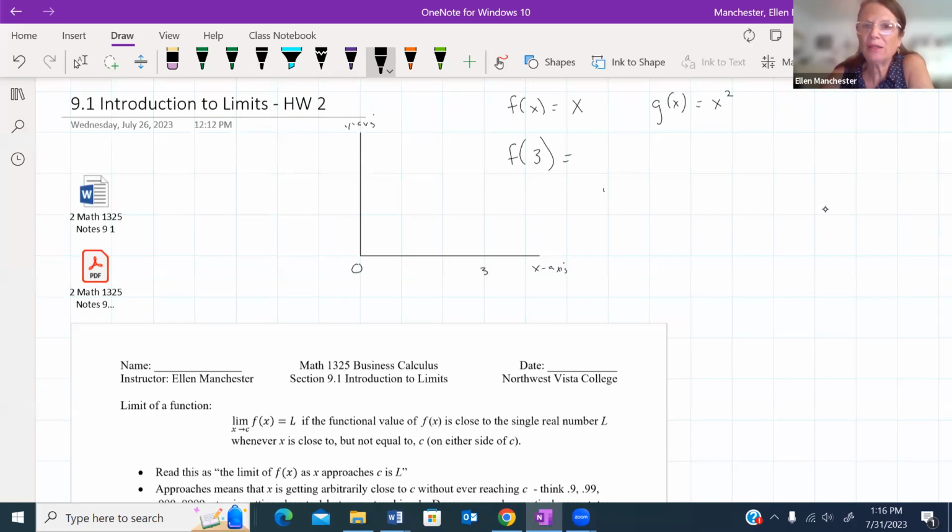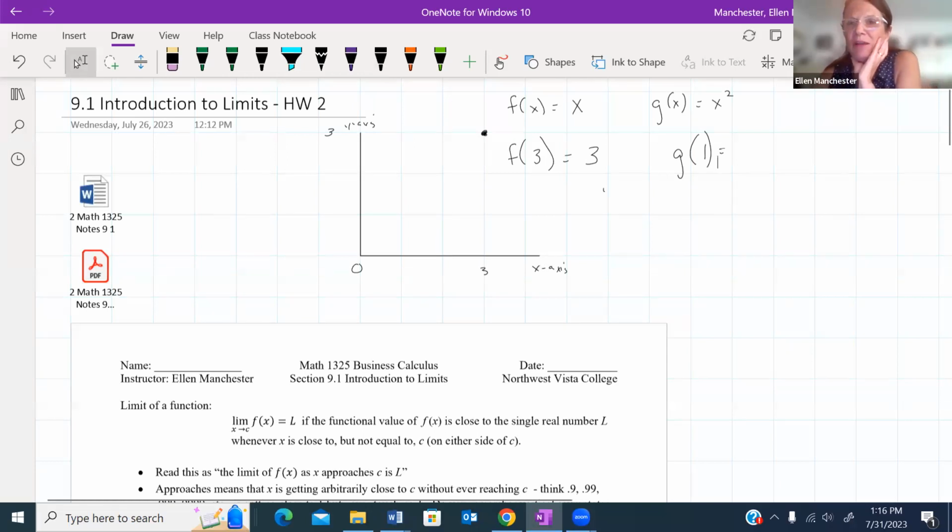So if I put 3 right in here, I get 3. So the value is very specific. At x is 3, y is also 3. That's super specific. It's one individual point. That's it. We're only looking at a very specific value. If over here I said, what is the value of the g function when x is 1? Well, I find my g function. My g function is x squared. I plug in a 1. 1 squared is 1. So I'm looking at a very, very specific point.